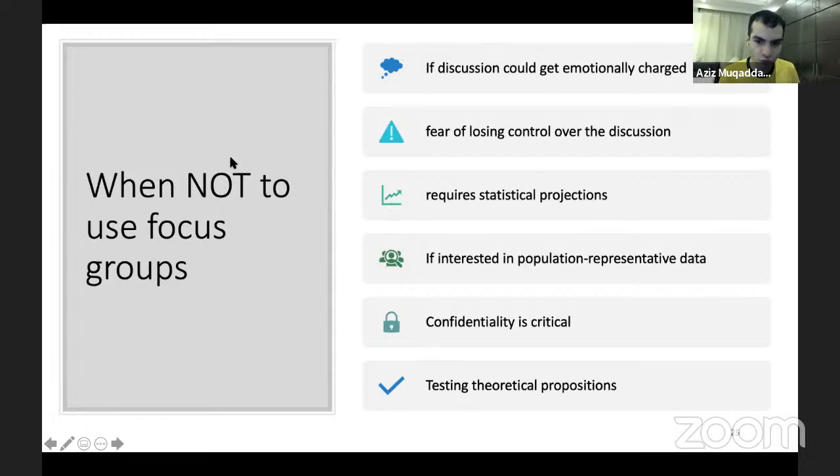This is also related. If you feel like you could lose control over the discussion, and it could be for different things, like sports, for instance. If you feel that you won't end up with a fruitful discussion, then it's better to use other methods, like in-depth interviews. Let me give you a topic. Let me ask you something. Can you think of a topic in which you would feel more comfortable talking in private rather than in a focus group?